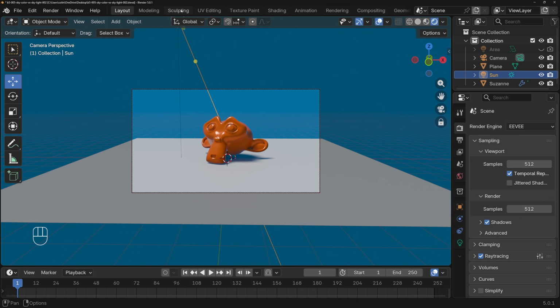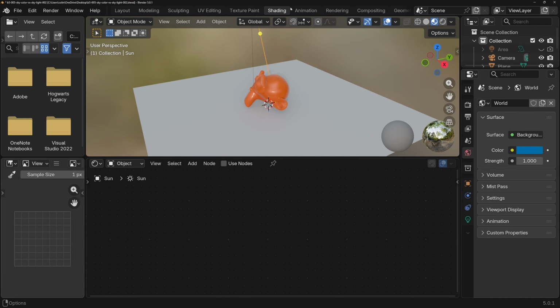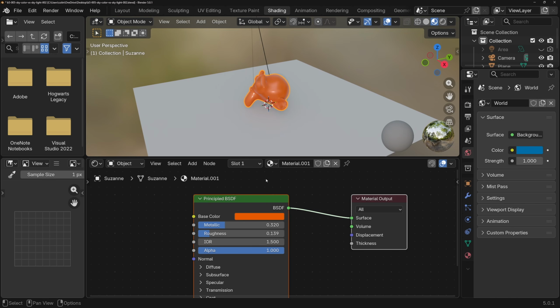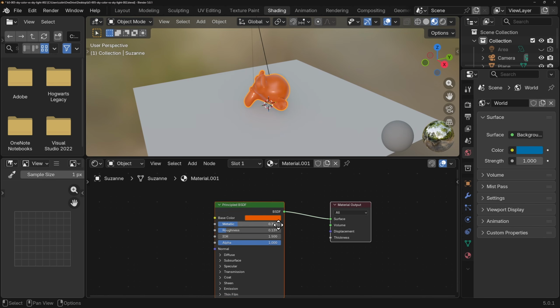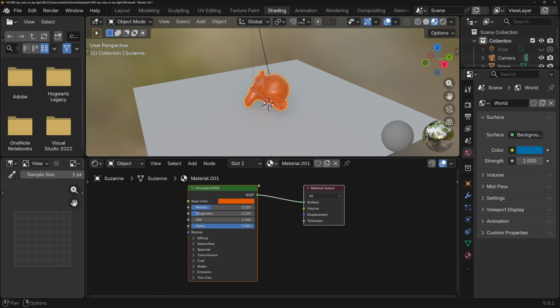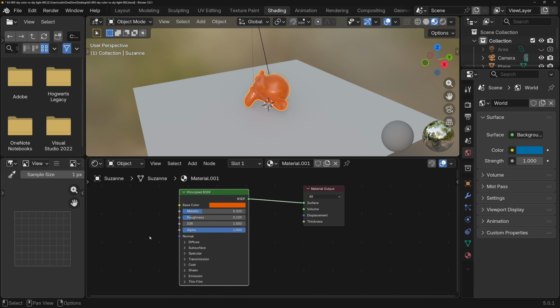If I go up to the shading workspace right here in Blender, and I select an object in my scene, in this case, my monkey head object has a simple material on it, you can see the nodes for that material on that object just like this. It's pretty easy to understand. You have a principled BSDF. This is a normal type of shader.